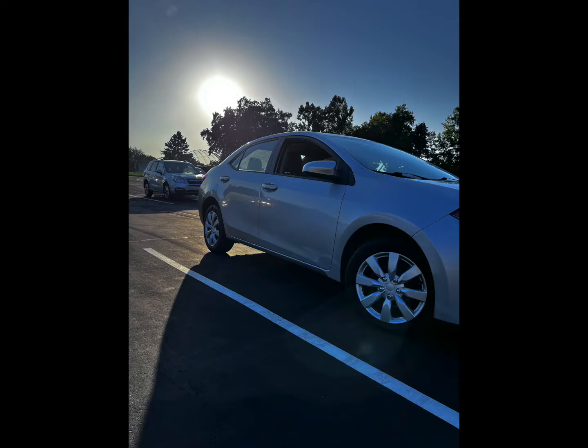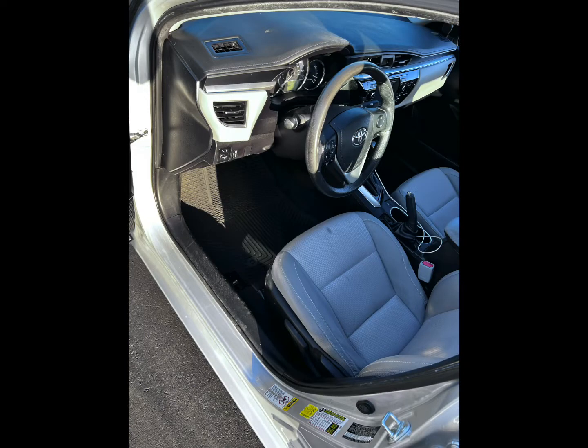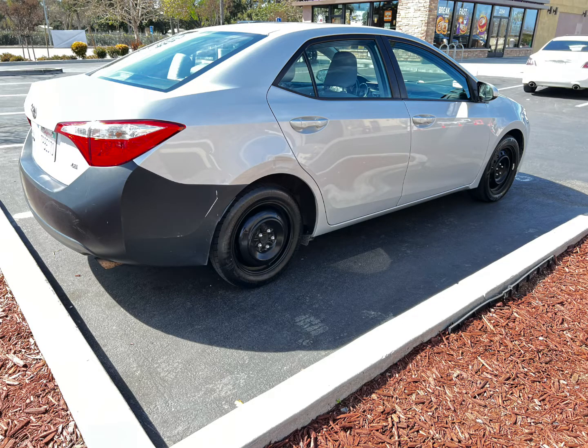I wanted to go over the breakdown of this car. I bought the car for $3,200 — it was a great deal. A lot of my co-workers were like, 'that car looks terrible, that thing's worthless.' But I said no, it's a late model Toyota, the money's in it. The money in flips is really made in the purchase of the car. If you don't buy the car right, it's not worth taking the gamble on any other maintenance. If you get a great deal on a car, you're already ahead of the game.